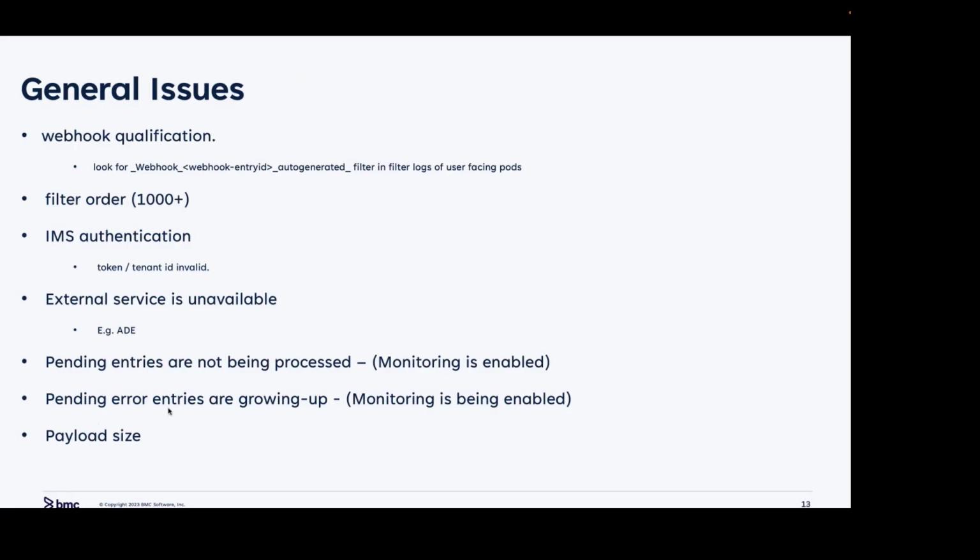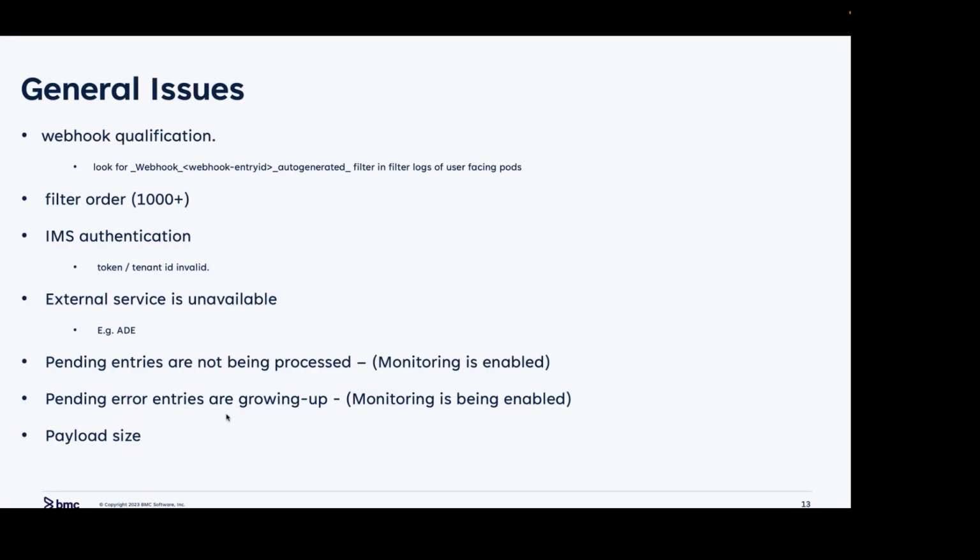And pending entries and error entries are growing. It's still in progress. We are planning a cron job to purge the entries from this particular form which are older than a month. Payload size we already discussed.